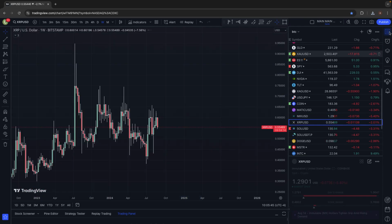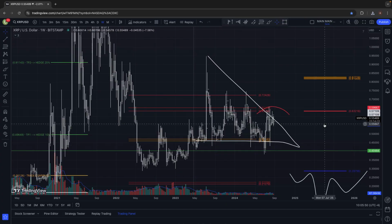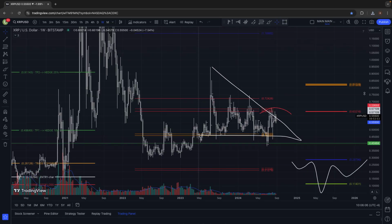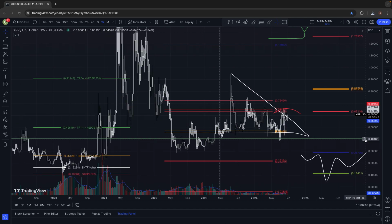Next thing is XRP. Guys, we've been looking at this for so long. Anyone who took the short off 65 better be covering some of it around 55-ish, 53 to 55. And if you get to 46, 47, we've been repeating that long and then taking that profit at 63. We've been saying it for weeks. Now if you actually break this 45 level, be prepared for the 20s. The warning of that is only if you actually open and close underneath 40 cents.